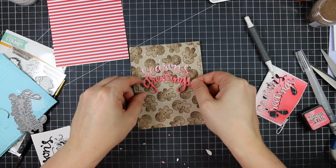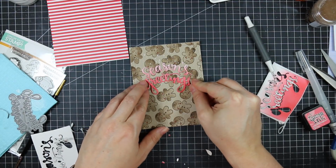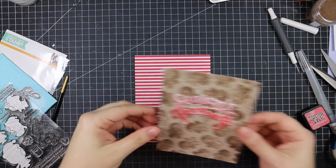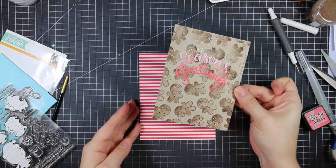And my little die pick comes in really handy for removing backing and removing little centers of the letters and all that kind of stuff. So I got that into place, and then that pattern paper is from the Doodlebug Milk and Cookies pack that coordinates so well with this stamp set.